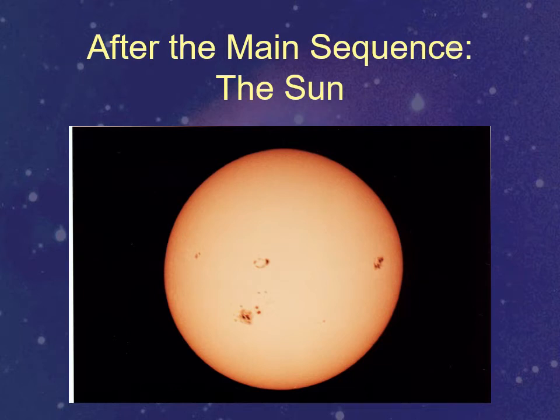Now, at this point, I want to also talk about not just the sun dying, but other stars dying. The sun is obviously the nearest star, one of the most important to us, but other stars out there die too. And knowing how different stars die has a lot that it can tell us about the sun and how it dies. Because we can't really see the sun dying because it dies very slowly, but we can see other stars out there in space similar to the sun that are earlier in their life or later in their life, and we can see how they behave.